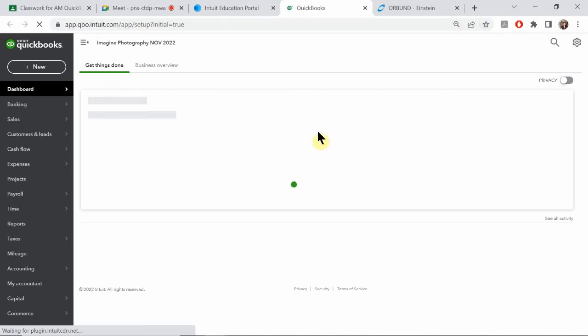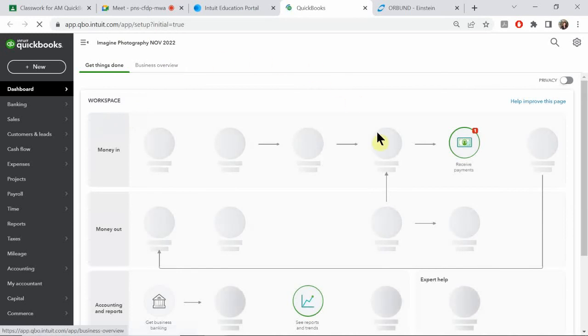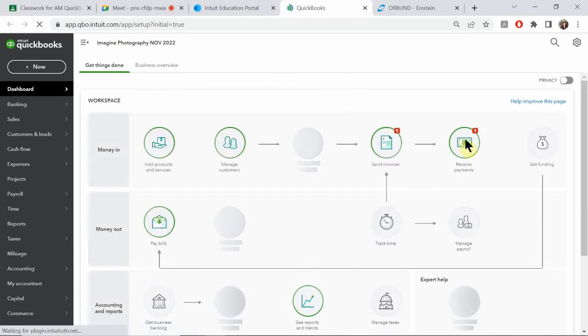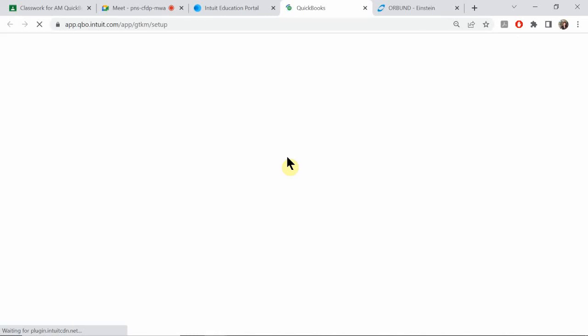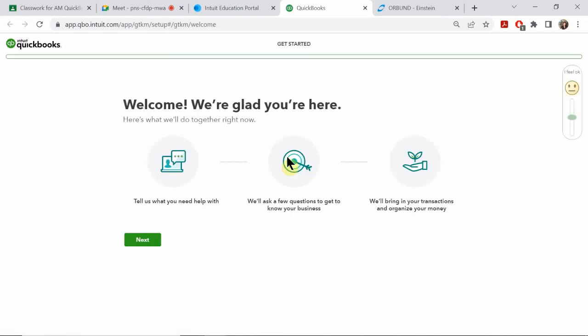So, as you can see, it takes time because you need to have internet access. So in this case, it should be recognizing that I am starting my company file, and it totally skipped over the setup. There it is. I think it's going now. So again, if you're having terrible internet access, that will ultimately slow down the process of you going ahead and doing your QuickBooks, right? You need the internet, and of course, to be able to do everything online.